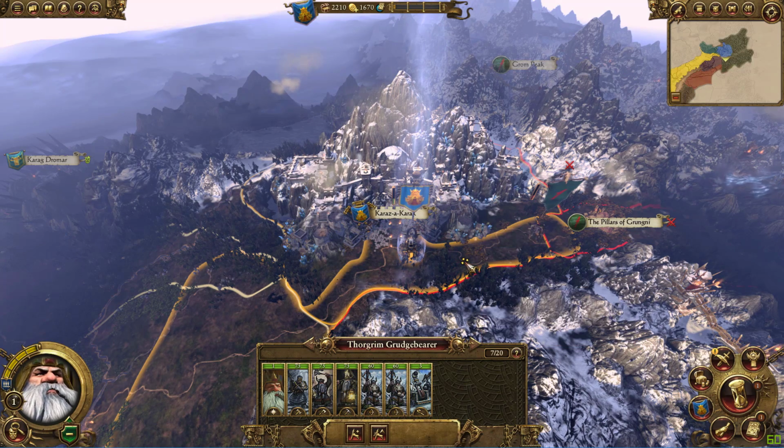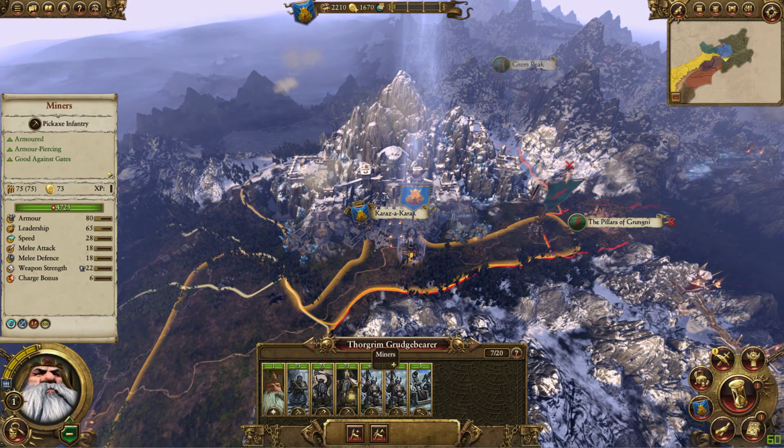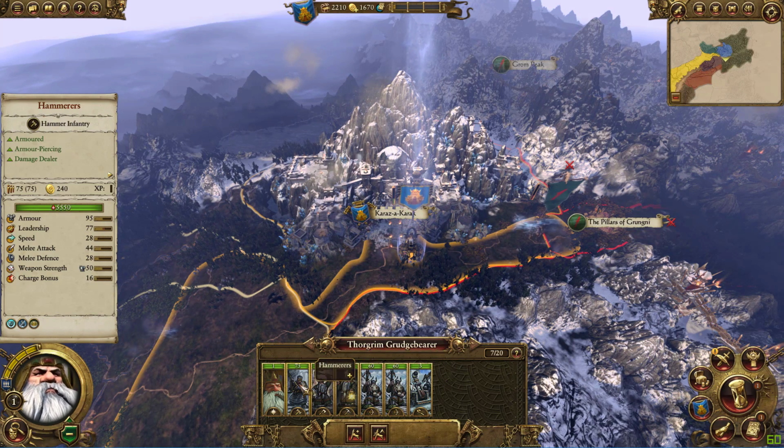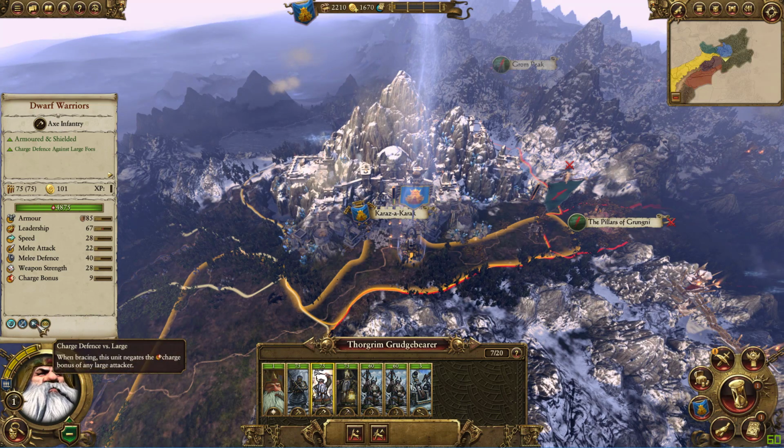I have 7 units out of 20. And that means I got 60 quarrelers, 75 miners, and of course it's Total War, so this is represented by that actual number of actual miniatures, models on the battlefield. Dwarven warriors are kind of our mainstay army. If you click on them, you'll be able to keep this information panel up since you clicked. You can see all the cool little bonuses they get. They get a charge defense against large creatures coming at them.